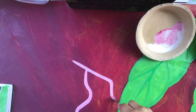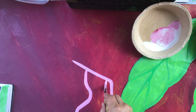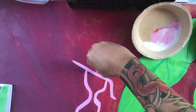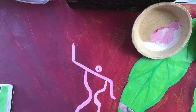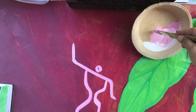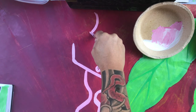I'm gonna draw the line of her chest and some arms, a little tiny hand. Now you notice the paint consistency — what I tell all my students is the consistency we want mixed paint to be is not too watery, but the consistency of like a wet yogurt. I'm gonna do a little head here, it's kind of small, a little part of her arm, the swimming. The stories we're trying to tell with our petroglyphs or whatever drawings in the backgrounds is what are our favorite things to do, or what we would rather be doing instead of being locked indoors with the COVID situation. I'm gonna do some water lines here.